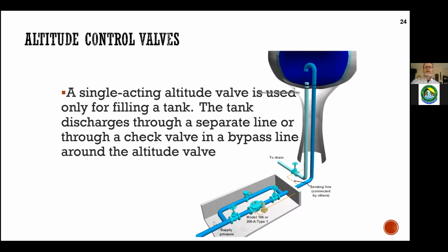Here's an example of a setup into an elevated storage facility. You can see the style of control valve here, a globe style valve with a spring-loaded pilot. The flow will come in. This is a bypass line. You notice there's not a second control valve, but it is a butterfly valve to be designed smaller diameter to be opened if this is out of service.